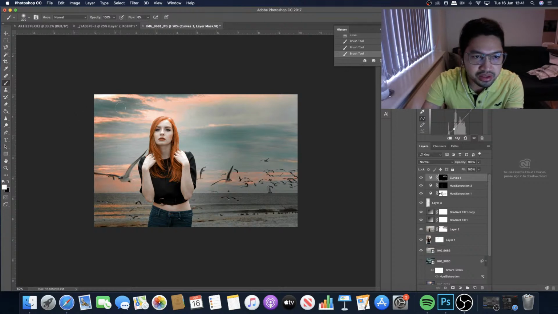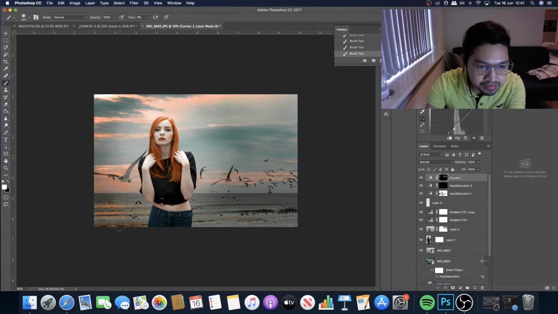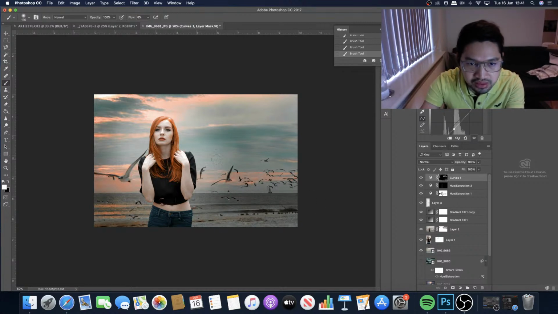We're just painting, guys. So which areas do you want dark? It really depends. You can actually just see it here, and then just exaggerate a little bit, but being careful as well not to make it look unnatural.